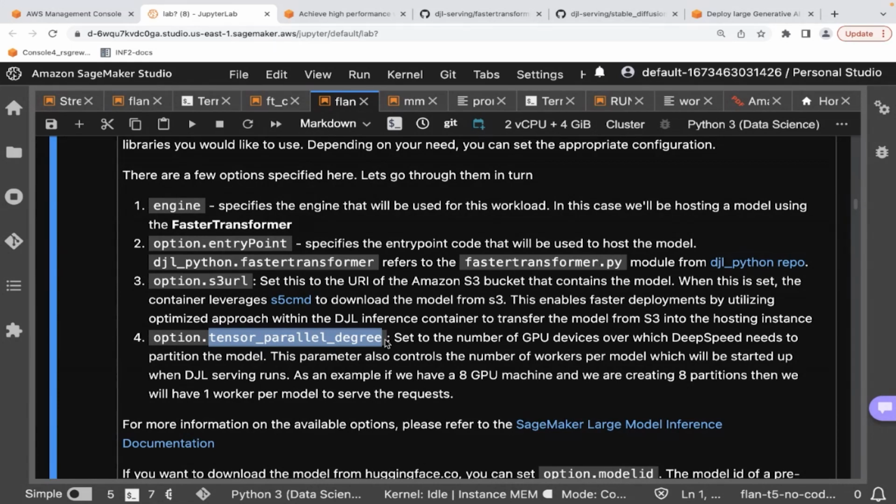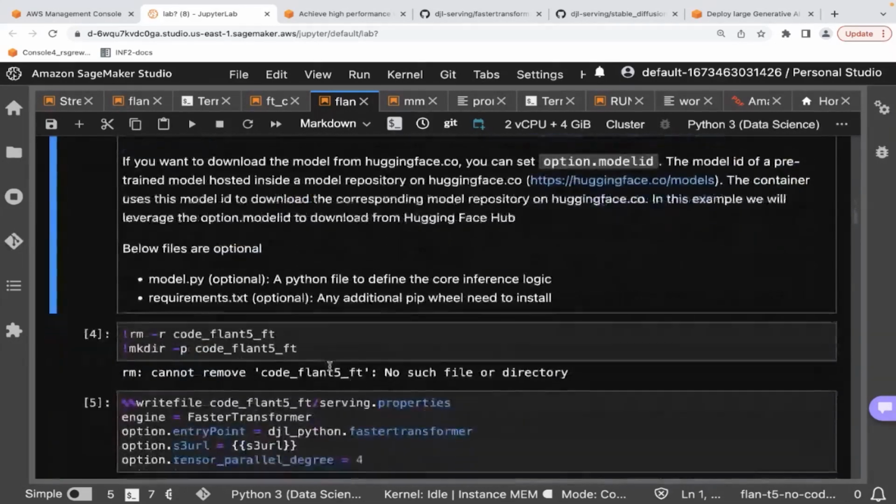What that also means is that the default number of workers I will get will also be 2. Because if I'm using 2 GPUs, they're fully saturated by model 1, and I have 4 GPUs available, then I can effectively have 2 workers, so I can increase my throughput based on that. So those are the key points you want to take away.